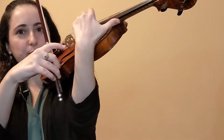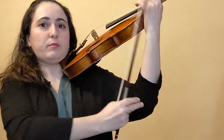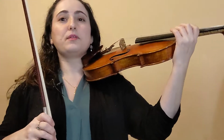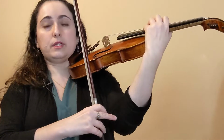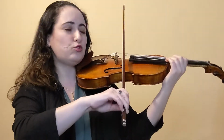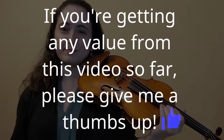Also notice where my thumb is, right? And also that it prevented my elbow from hitting myself, okay? So that's another thing. If you notice that your elbow is like this against you, you might want to bring your instrument a little bit higher. Just don't overdo the whole bringing the instrument higher thing, because if you do it too much, you might run into this problem. The bow slips, falls on your face. We don't want that, right? Okay, so tip number 4.